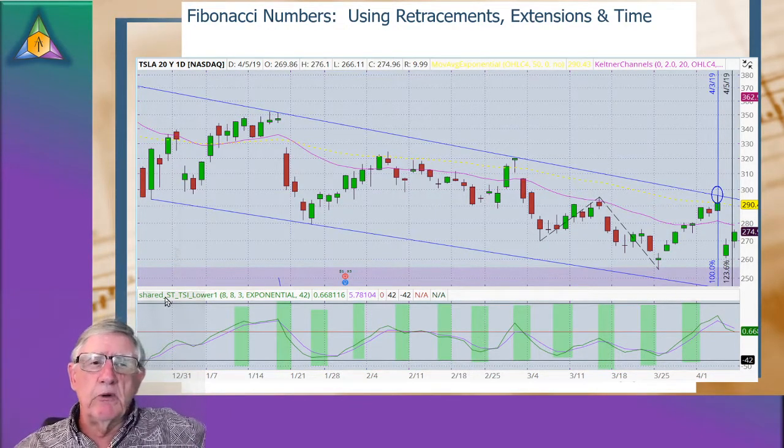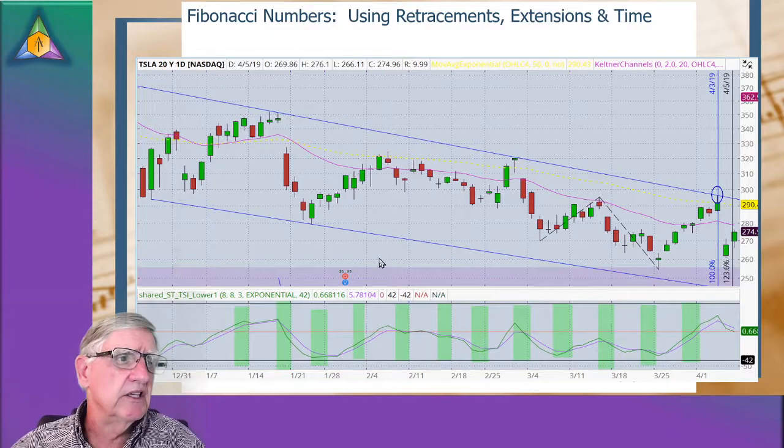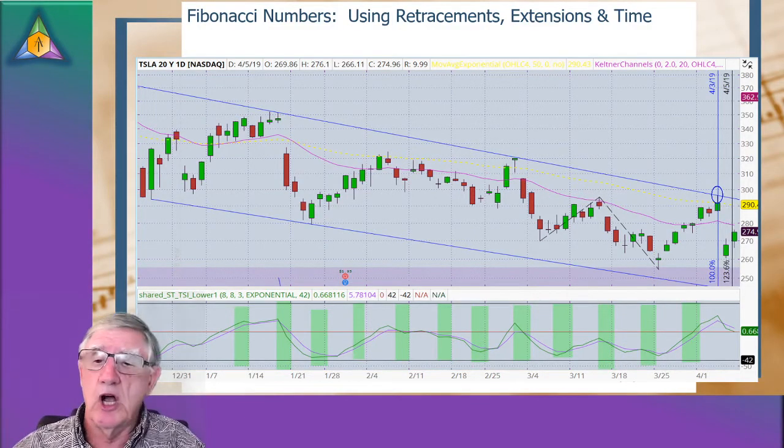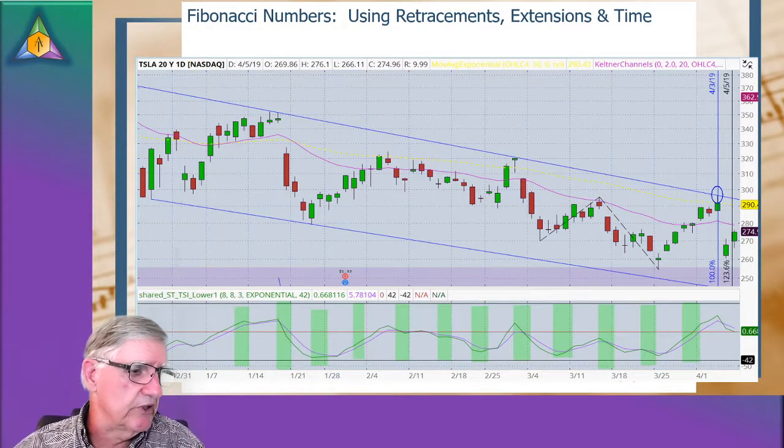Now, let's say we were long in Tesla. What would we want to do? Would we want to basically jump short and get everything back into a short? It depends. We were in a downtrend, but let's say we were long the position. We could say, well, you know what? I'm going to take some of my profits off the table. That's another way of trading these two indicators together.